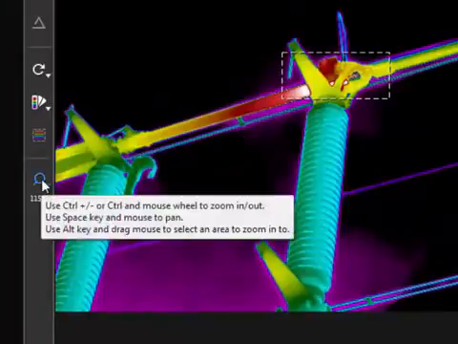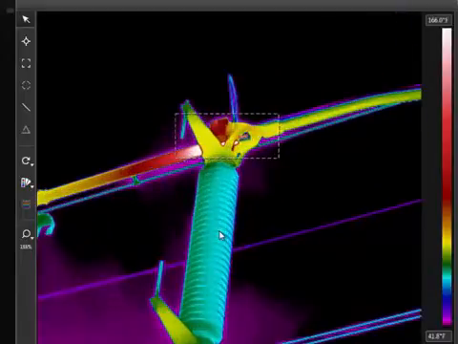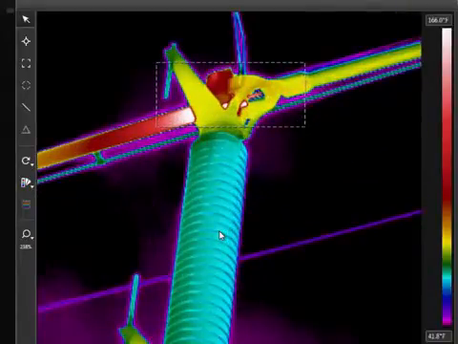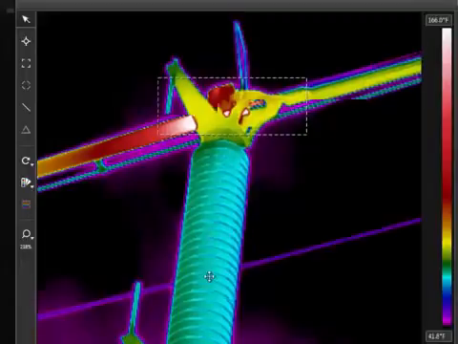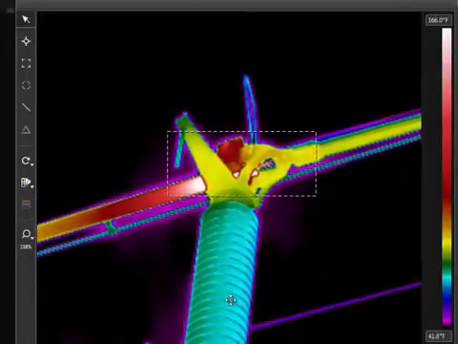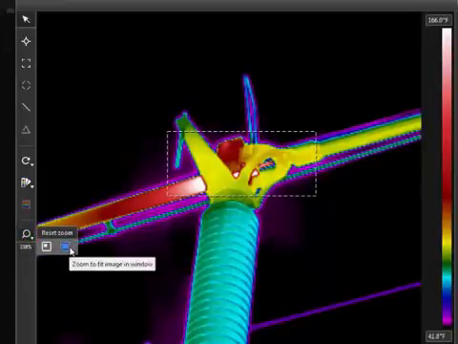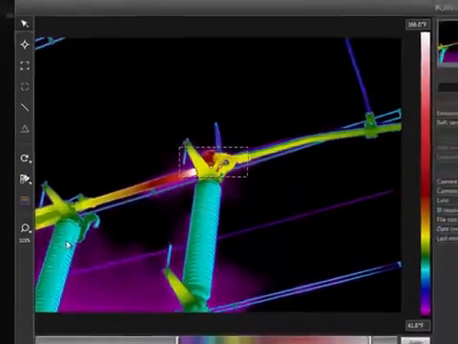The digital zoom mode allows you to digitally magnify the image. If you hover over the zoom button, it will show some instructions for magnifying the image and panning while magnified. With the Control key pressed in, I can scroll the mouse wheel to zoom in and out. With the spacebar pressed in, I can click and drag to pan across the zoomed image. If you click on the zoom button, it will reset and show the full image.